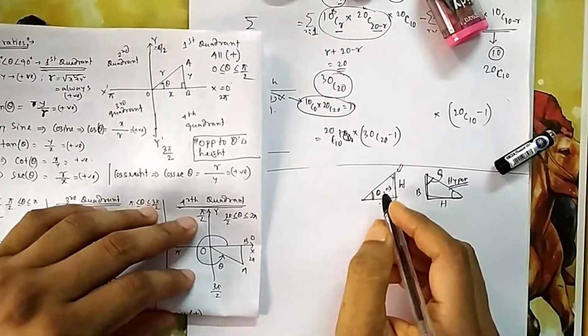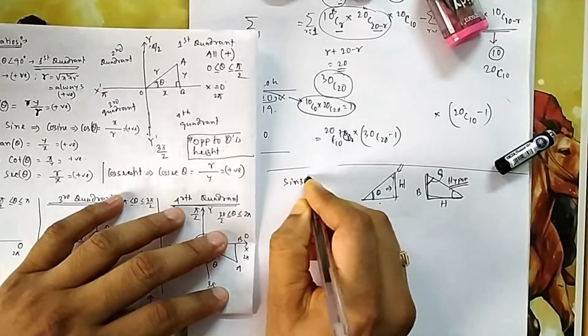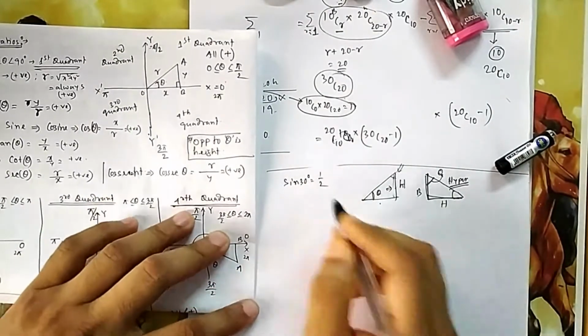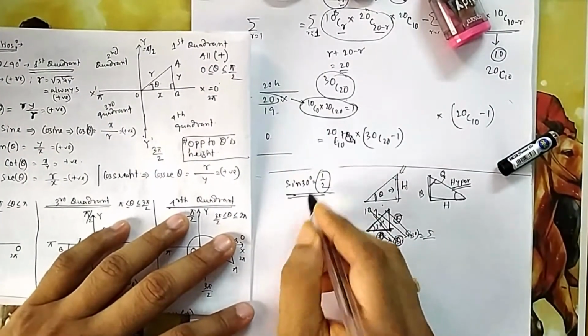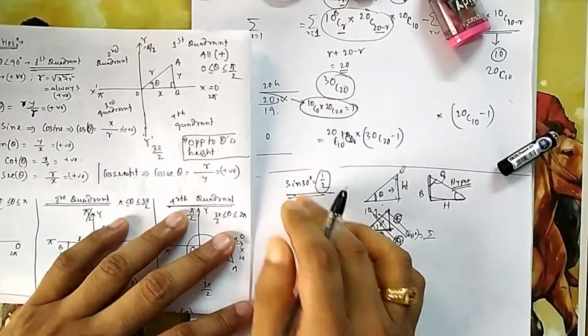Now in Class 10 it was okay, in both directions you could draw and all your values were positive, and you remembered also sine 30 equals half. All these tables, where is this table coming from? You know sine 30 equals half, because you know how you calculated sine 30, you remembered it, I guess. You can also prove it.